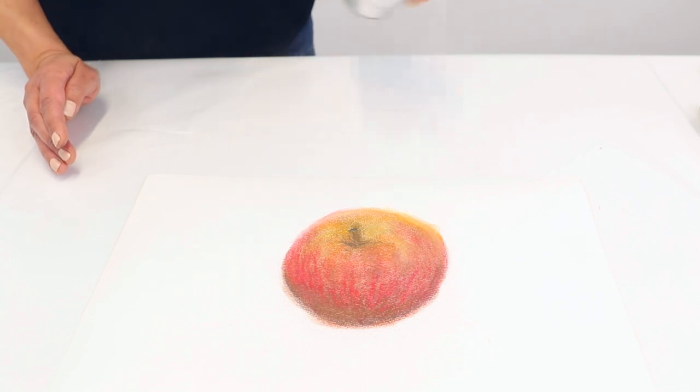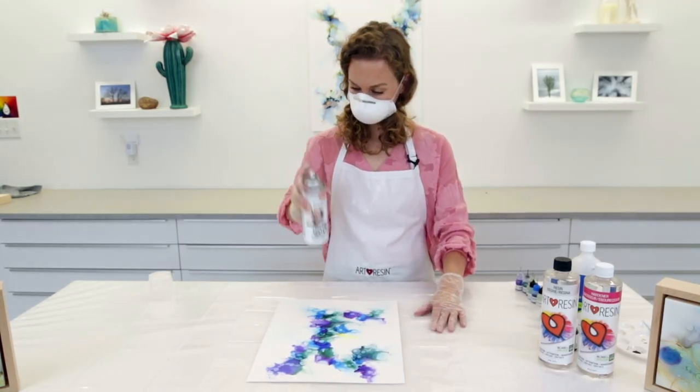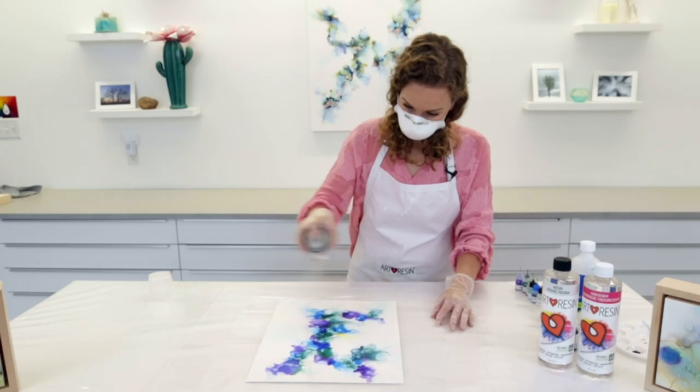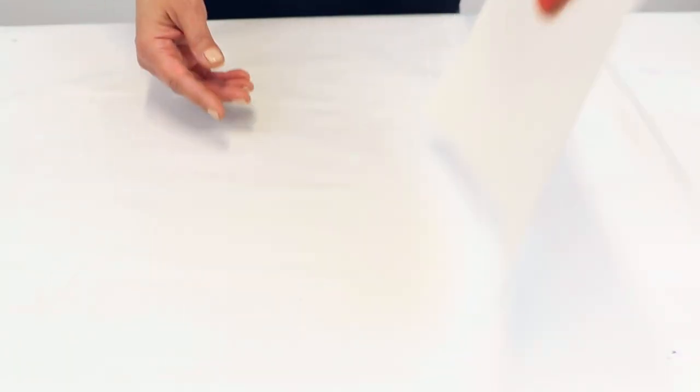In fact, there are spray fixatives specifically for drawings. For something like alcohol ink on Yupo paper, you'll want to use a specific spray sealant called Kamar Varnish — it won't reactivate the ink and cause it to bleed or smudge. When using a spray sealant, use steady movements and apply several coats, ensuring the entire surface is covered including the edges. Just be aware that you may need to spray multiple coats on paper to create a really good barrier. With the exception of Yupo paper, it never hurts to spray both the front and back of your piece — just make sure the first side has sufficiently dried before you turn it over.